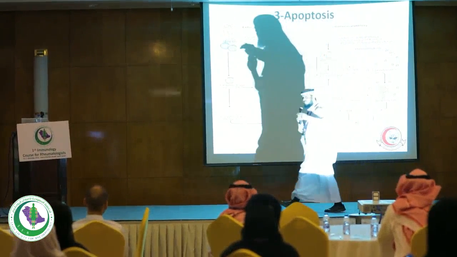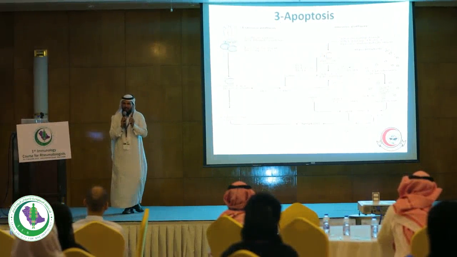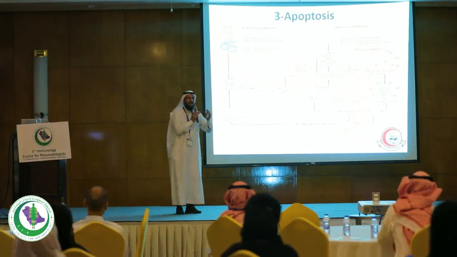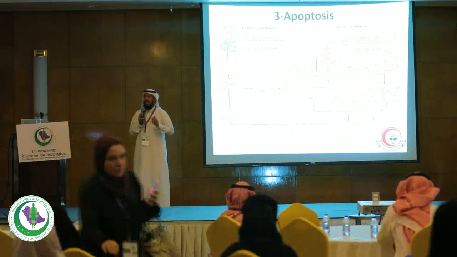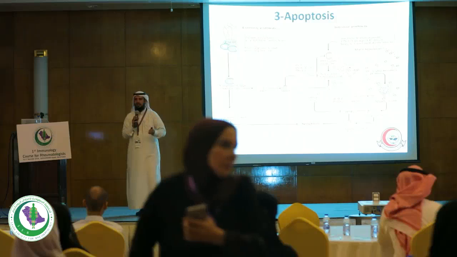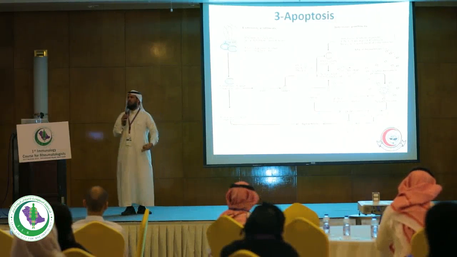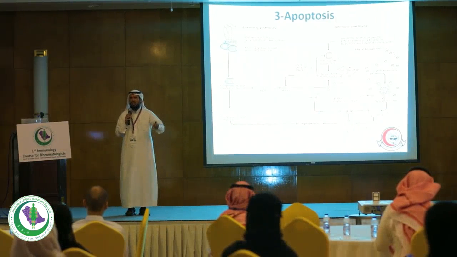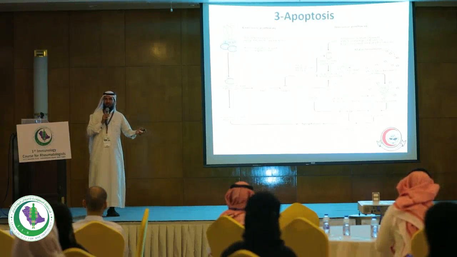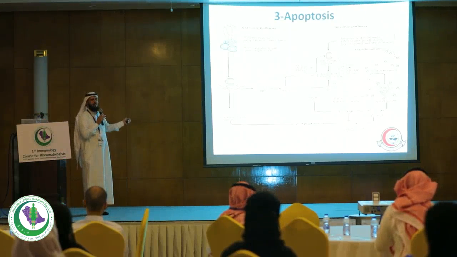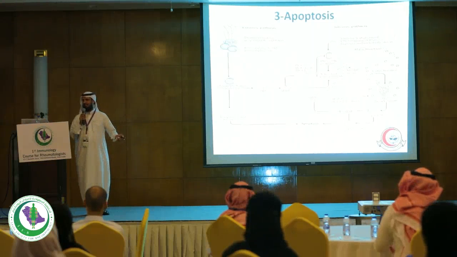So apoptosis means programmed cell death without inflammation. I'm programming the cells to die without any abnormality, without any necrosis, without any inflammation. That's the pathway for apoptosis, and if you didn't have apoptosis, that's a disaster. You will have a lot of autoimmunity and lymphoproliferation. So if you have somebody with generalized lymphadenopathy and autoimmunity, think about the apoptosis pathway, because those abnormal cells didn't die, an apoptosis defect. In apoptosis we have the extrinsic pathway and the intrinsic pathway.